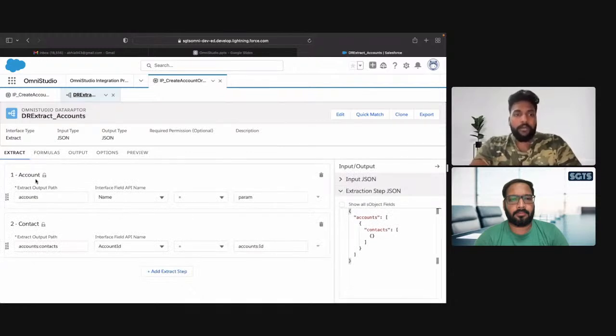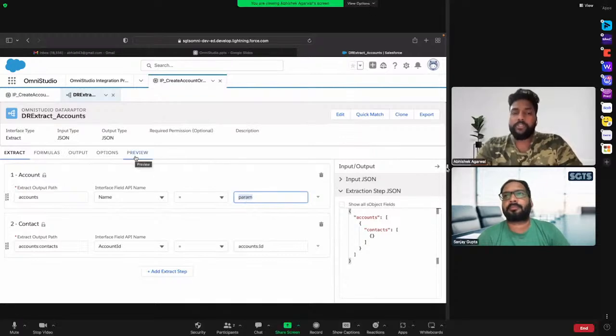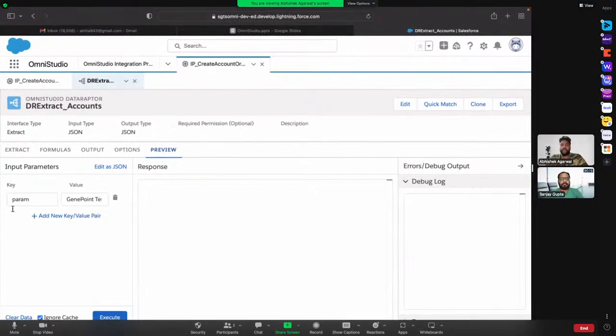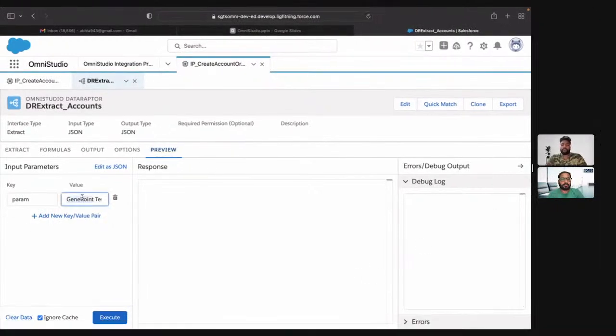What we are doing is fetching the account information where name is equal to param, right? This is a parameter whose value we will be passing from the integration procedure, or if you want to test it in the data wrapper only, you can go to the preview tab and provide some sample input.